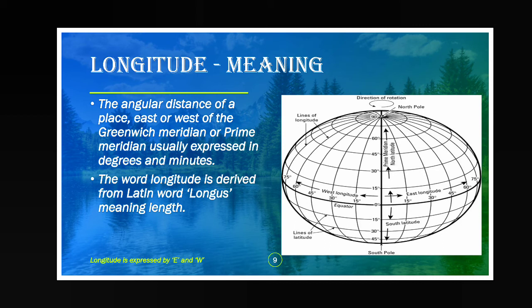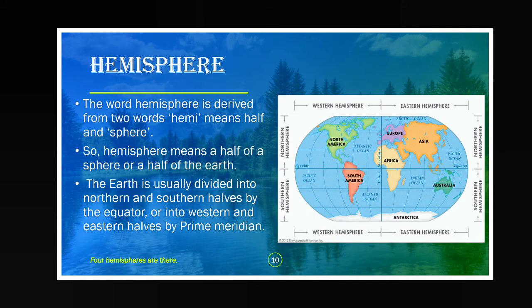But parallels are drawn from right to left, or east to west, that's why there it is width, and here it is length. So always remember that latitude is expressed by capital N or capital S, north or south, because parallels are expressed as north of the equator or south of the equator. And longitudes are expressed by capital E, meaning east, or capital W, meaning west: east of the prime meridian, west of the prime meridian, east of the Greenwich meridian or west of the Greenwich meridian.